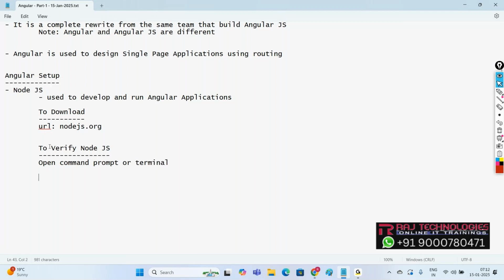In the case of Windows, we say command prompt. In the case of Linux or Mac, we say terminal. Let me go with command prompt. Here we have to use the command node -v. V means version, in order to know the version. We can also check one more command, npm -v.